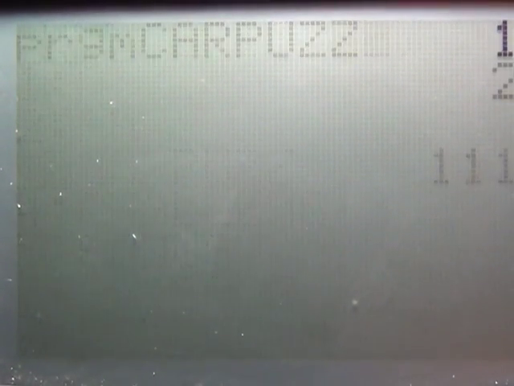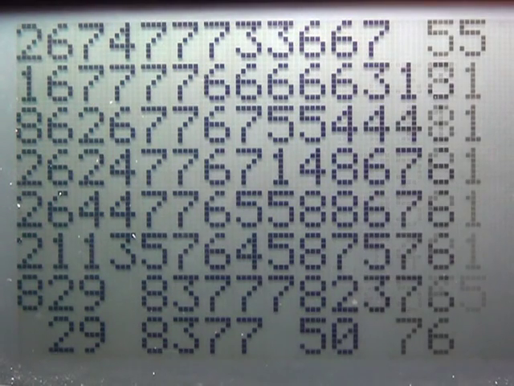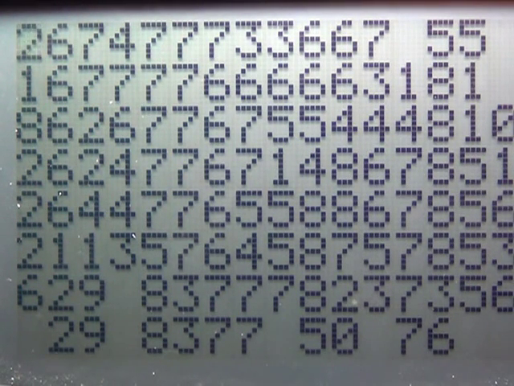So let's run CARPUZZ. So right now we have 10 cars, 15 cars, 20 cars. When it gets to 100, we'll see a lot of cars. Yeah. That's a lot of cars.